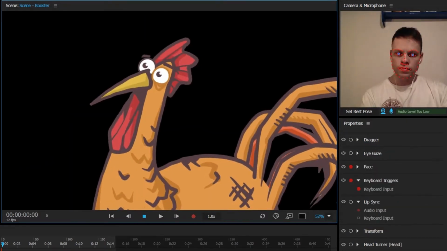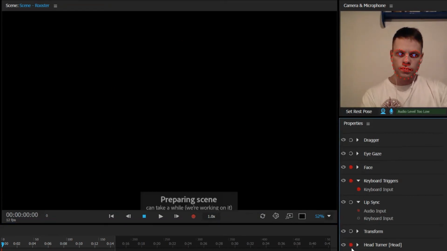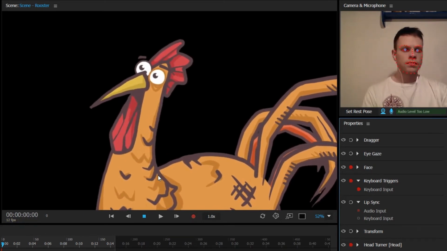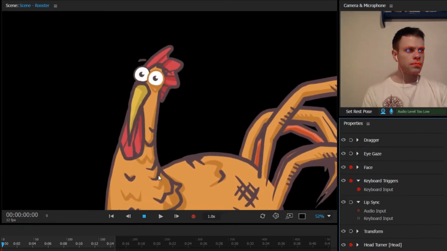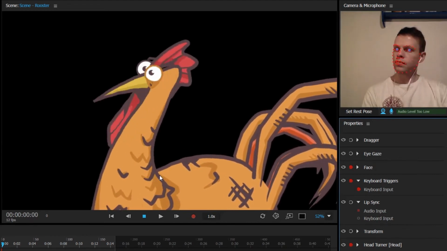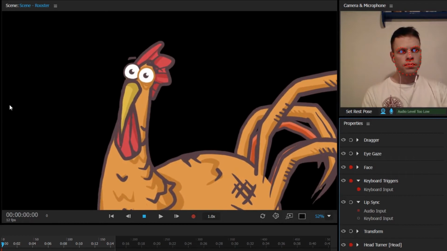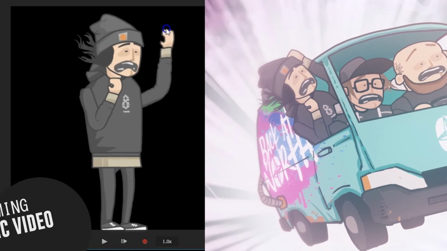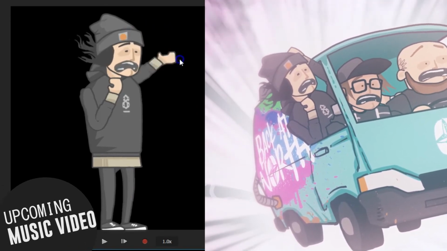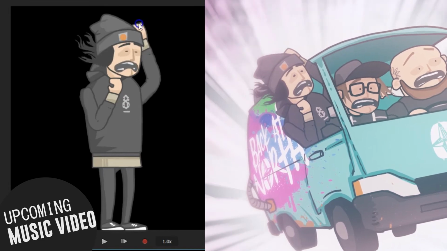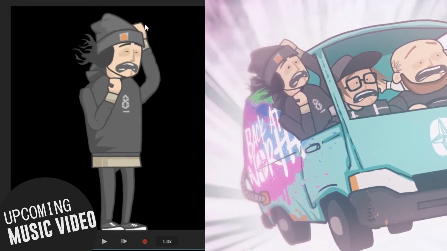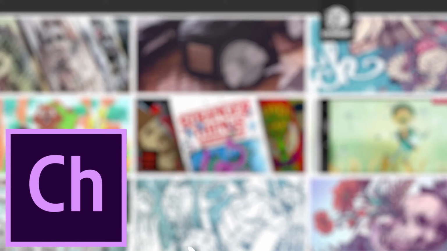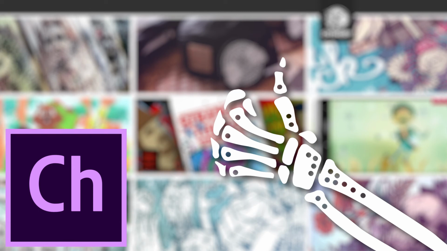And the trigger doesn't even have to be keyboard based. You can have it triggered by movement in the camera. For instance, in this case, when I want my chicken to turn his head, I turn my head, and a cycle of layers between the first position and the last position is activated. So you can do a lot of badass stuff in this application. And do I use this instead of After Effects? No, I don't, but it's definitely a really cool complement to After Effects. When you know when to use what, I think you can create some really cool stuff.